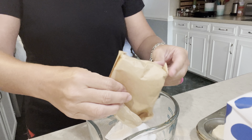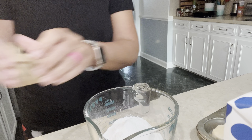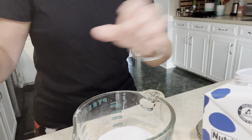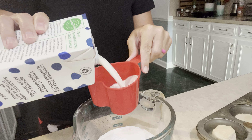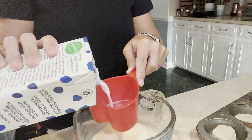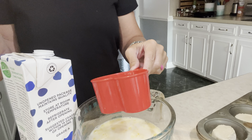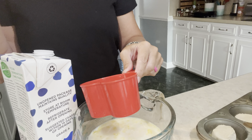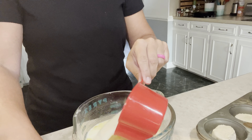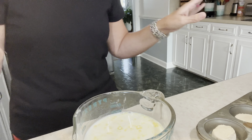I'm going to start the pudding while this is getting done. I'm just going to put in three cups of milk. This is a larger package. I think I was going to make more of this, but that's okay. Pudding is super quick and easy to make — it takes no time at all. So you can absolutely get this done while these are in the oven.